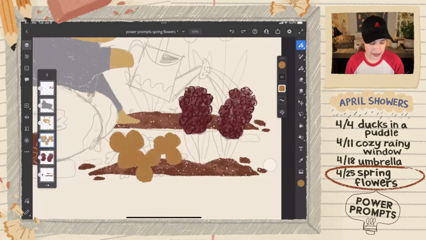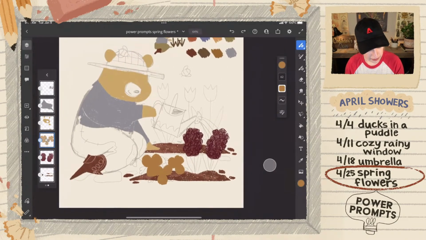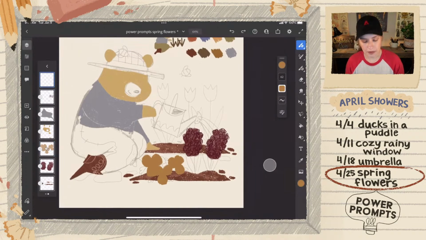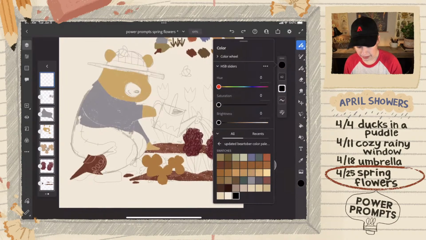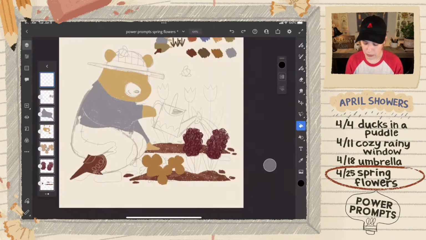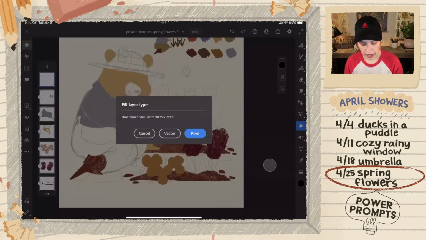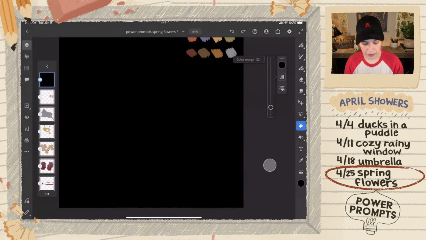A great easy way to check your contrast levels too is to make a layer over top of everything. And just to make it easy on myself, I like to keep pure black in my palette for times such as these. So I grab pure black, and then we're going to grab the paint bucket tool, and we're going to fill the pixel layer.